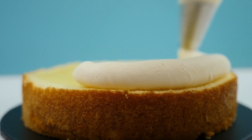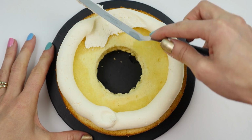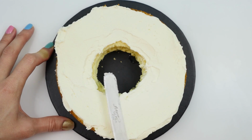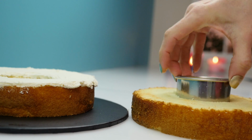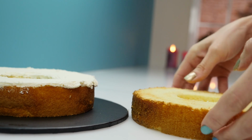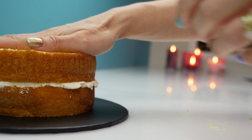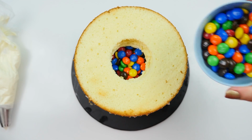Pipe a circle of buttercream onto the cake and then spread that out using a spatula. Piping it on just makes it easy to get an even amount of buttercream between each layer of cake. Cut out the centre of the next layer and then add that on top. And continue layering up simple syrup, frosting and cake until you have 5 layers of cake.